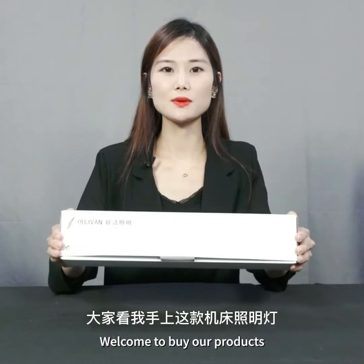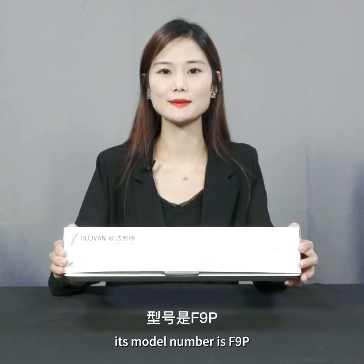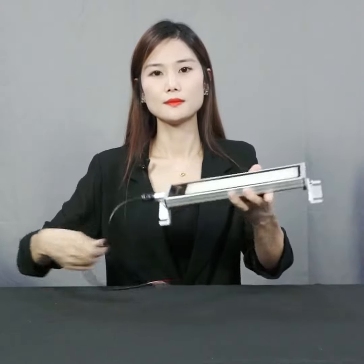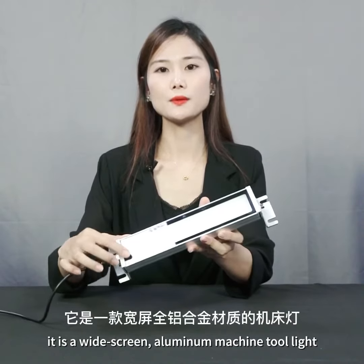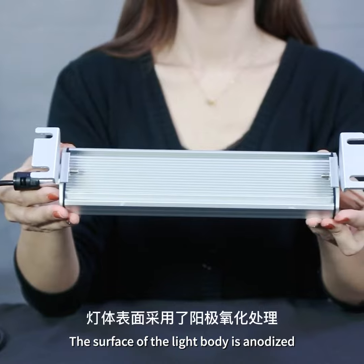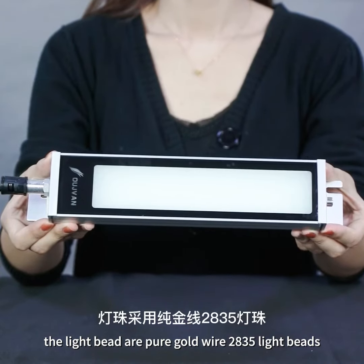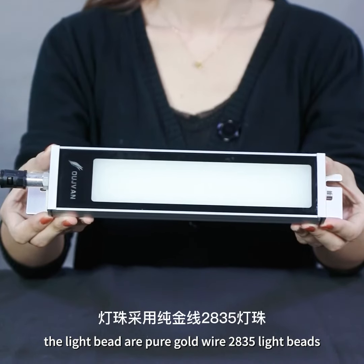The Oujie machine tool light in my hands. Its model number is F9P. It is a widescreen aluminum machine tool light. The surface of the light body is anodized. The light beads are pure gold wire, 2835 light beads.